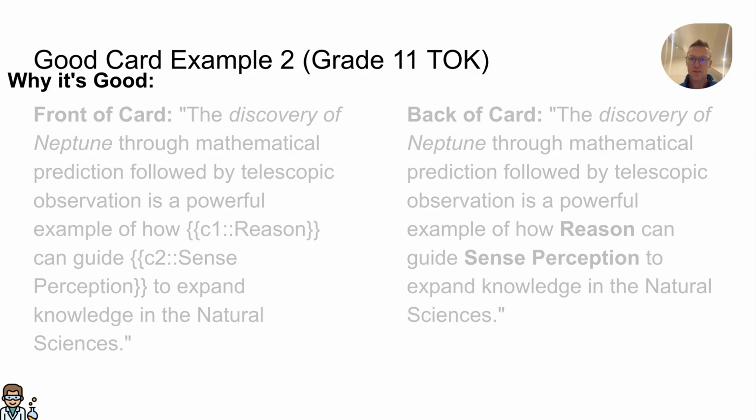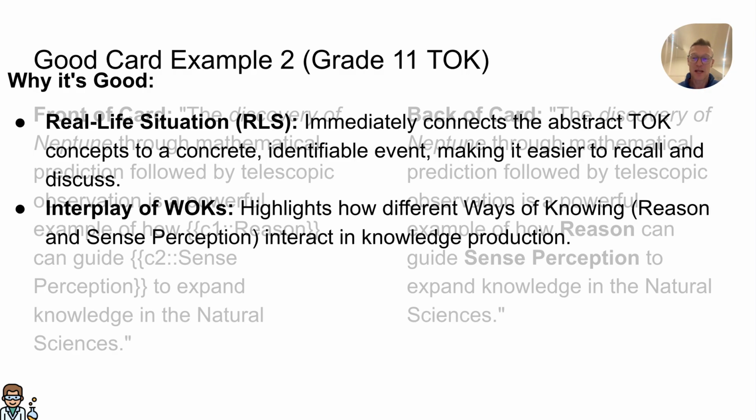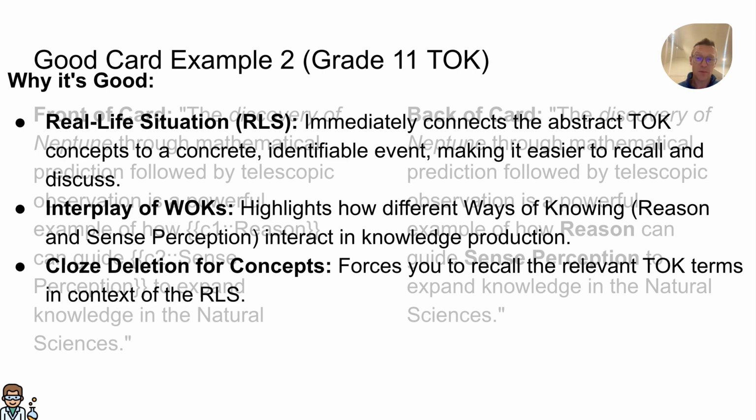Let's move on. Why is it good? Well, we've got a real-life situation. We've got the abstract TOK concept to a concrete identifiable event. There we go. Making it easier to recall and discuss. We've got an interplay of ways of knowing. So we've got reason and sense perception and how they interact in knowledge production. We've got the cloze deletion, as we've used most times this way, for concepts. So you have to recall the relevant TOK terms in context of the real life situation.